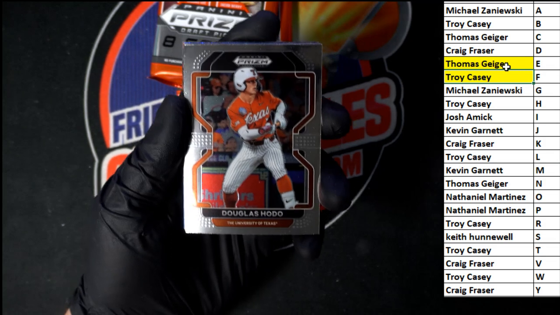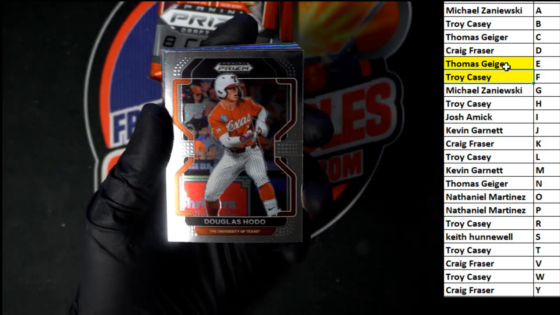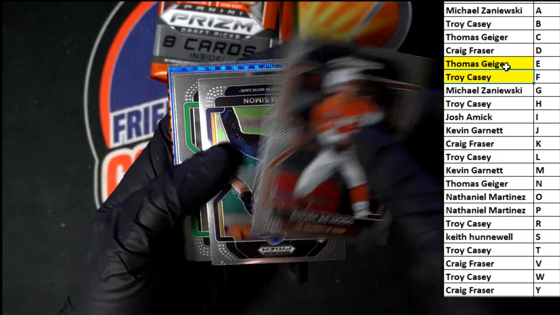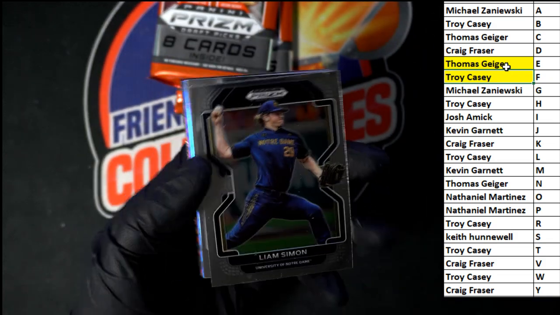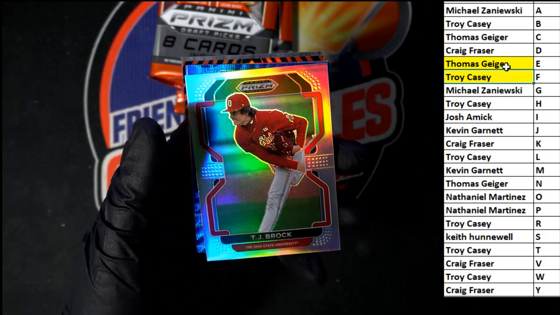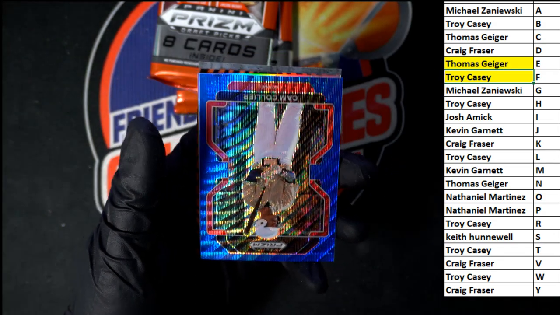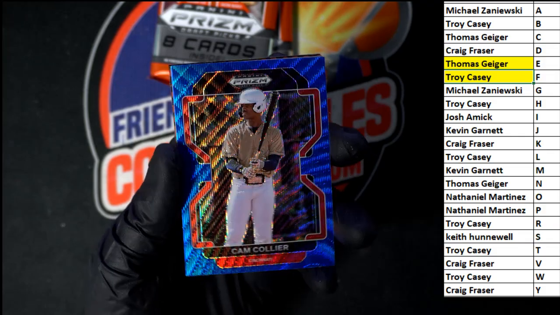All right, Douglas Hood to start us out. Hodo, excuse me. I put the letters in a different order. I'll rename them anything I want. Okay, it's going to Hodo, last name letter H. And we got Simon. Mikey Romero. TJ Brock. Ooh, Cam Collier. Going to Thomas G on that one.